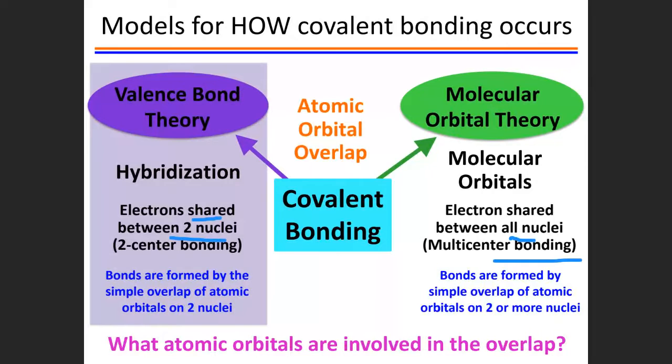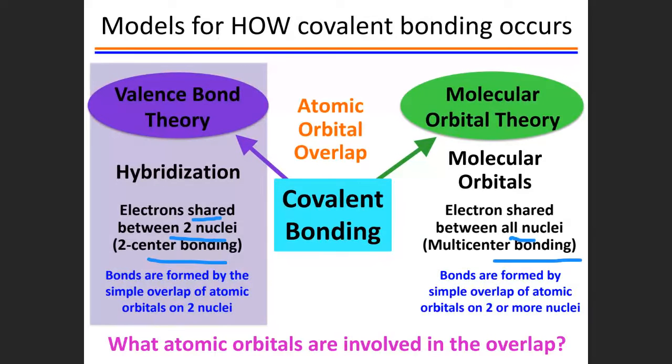So the thing is that last time we saw the total picture, and here we are going to see how specific two nuclei, two center, like carbon and hydrogen. So the electron of hydrogen and the electron of carbon will be shared, one towards the carbon nucleus and one towards the hydrogen nucleus. This is how the bond formation actually happens.